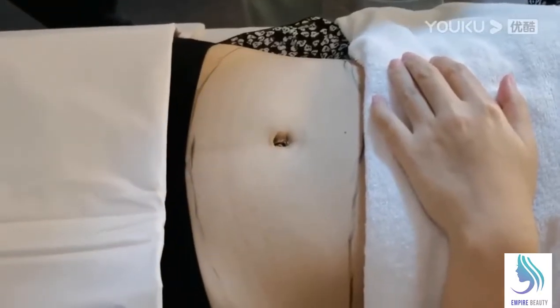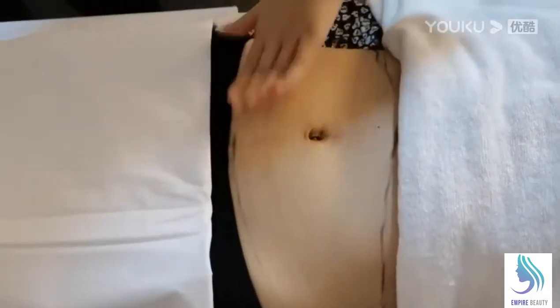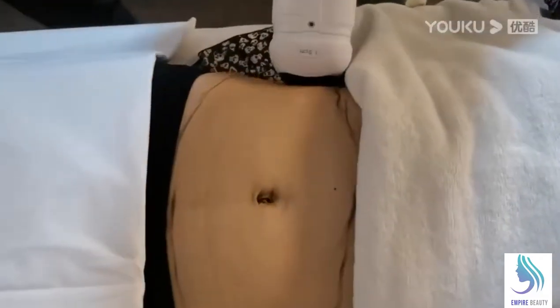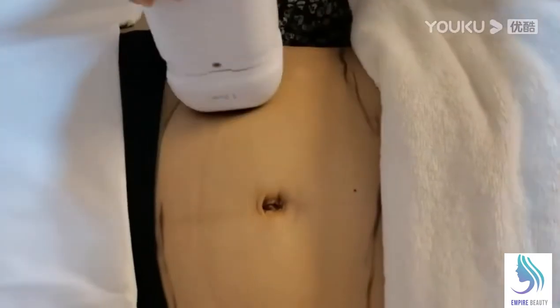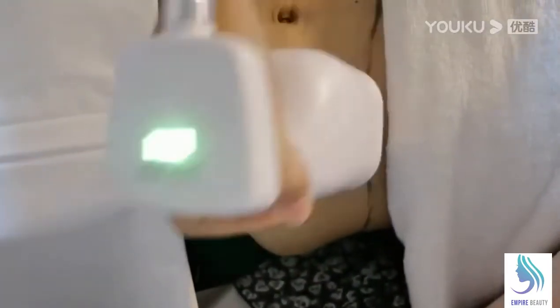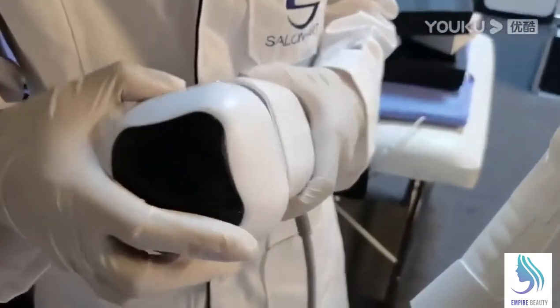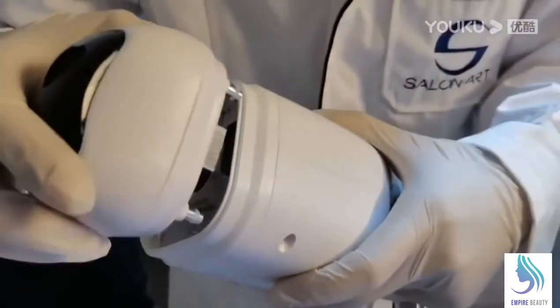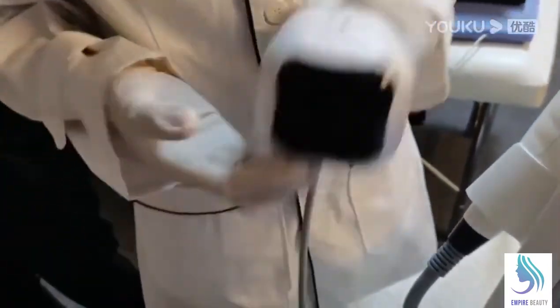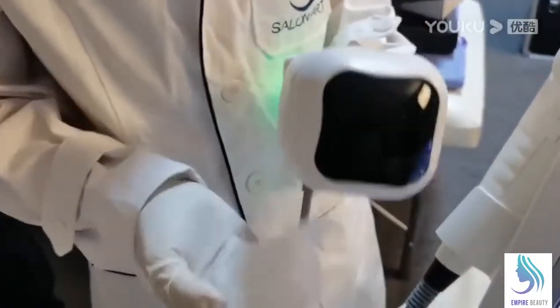Before starting work, you must avoid the bone and draw a pattern. We can estimate the shooting position with the cartridge according to the customer's belly condition. First, insert the 1.3 cm cartridge. Wipe the cartridge with alcohol. Apply gel on the belly.